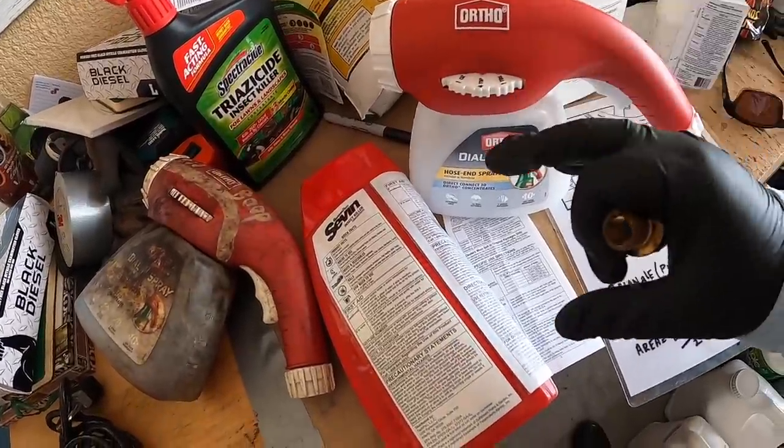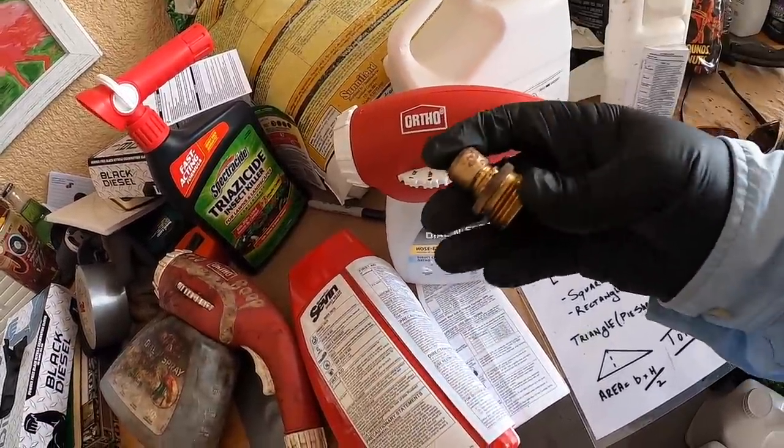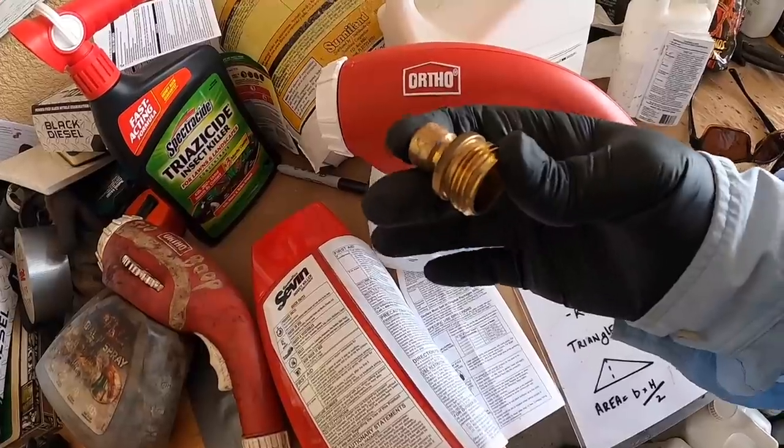Okay, next I'm going to go ahead and show you how to do the hose-end spray treatment. I've got a brand new one I'm going to use here, and I'm going to put this quick connect on it. I'd like to thank Jay Choi, who sent me these.